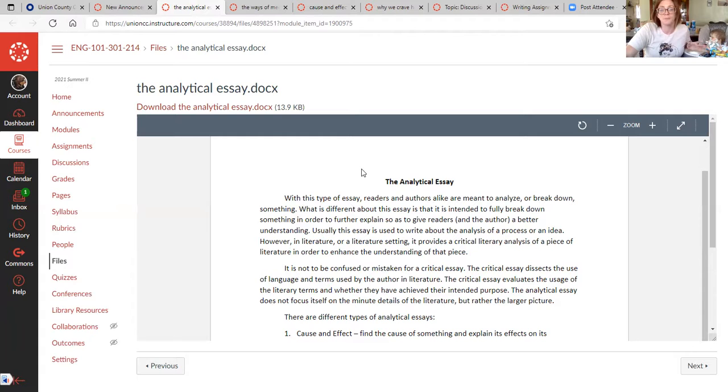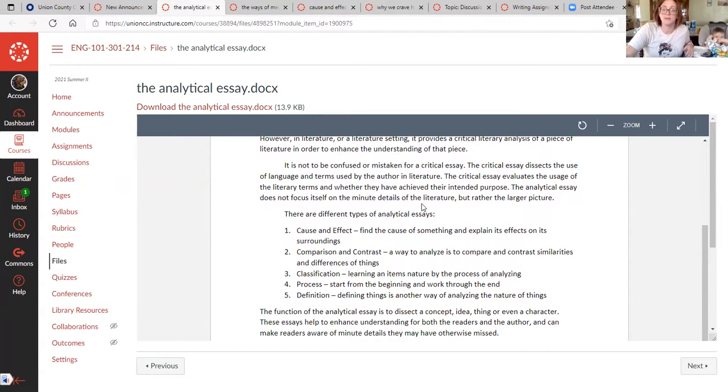What you want to do is look at the larger picture instead of the minute details, but sometimes in order to do that, we have to break it down to those details, which is why for this particular assignment, if you choose an analytical essay, I suggest you choose a song. It's a little easier to break down and not overthink. There are also many websites that will help you break down song lyrics.